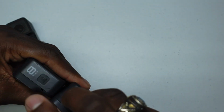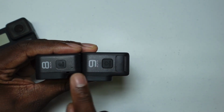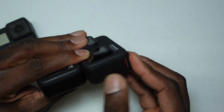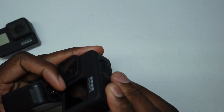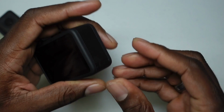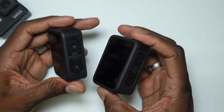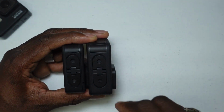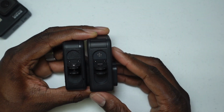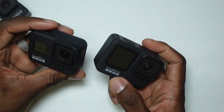Let's see if I can get it. I'll look at the specs in a little bit. But you've got your power, and then 9 Black. This is identical. You go over to this side. Now I know this opens like this because that's how it is on that one. A little bit more springy than the 8. This is actually a little bit more difficult than the 8 in my experience. But then you've got this bigger screen on the back. Wow. On the bottom, you've got your built-in mount for putting on a tripod, just like the 8. Very nice, man. I wasn't expecting it to be so much bigger. Not that that's a bad thing or anything, but I just wasn't expecting that.